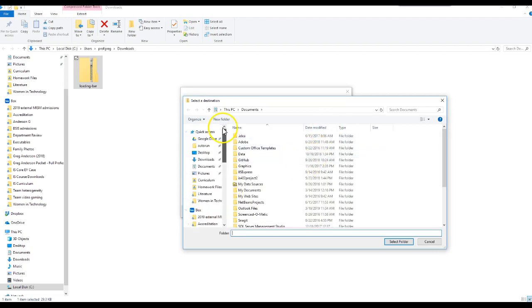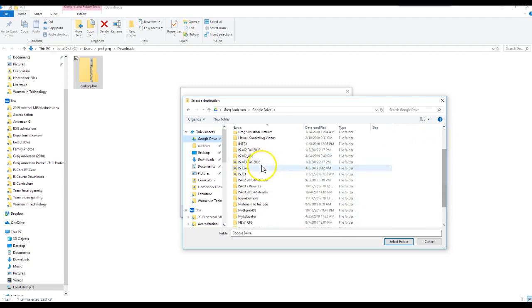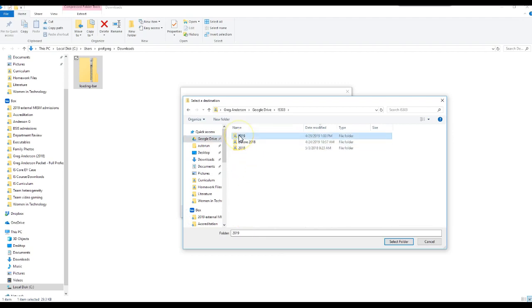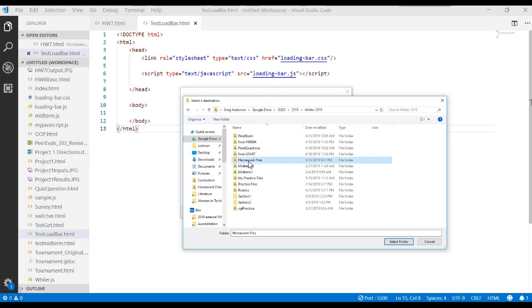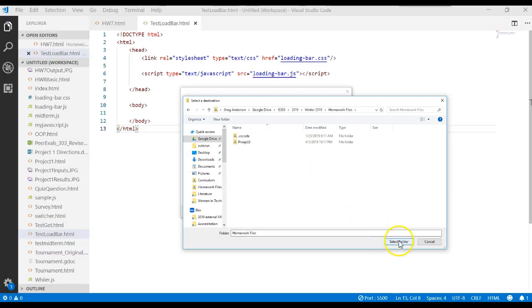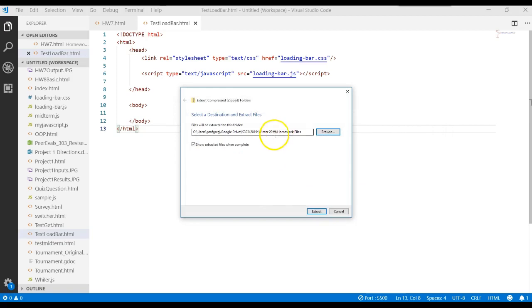In my situation, I have a Google Drive, and it's my IS 303 course, and my 2019 folder, and you can use whatever folder you're working with. So go find the folder where you save all your work, and that's where I want you to extract those two files.